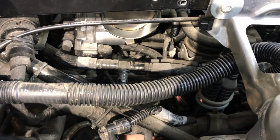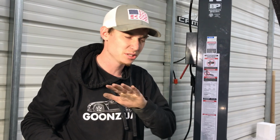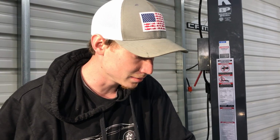Still tight. Maybe the seal around it needs to be broken, because it is sealed to the unit. Yeah. A couple taps, or maybe the flush aluminum has just been on there so tight that it's never been removed. So it's gonna need a few love taps, and hopefully that thing comes off. I'm thinking that it's just 3 bolts because I looked up a used starter and it looks like it's bolted up with 3 of these. So I'm gonna do a little bit more research before I actually start moving it around.